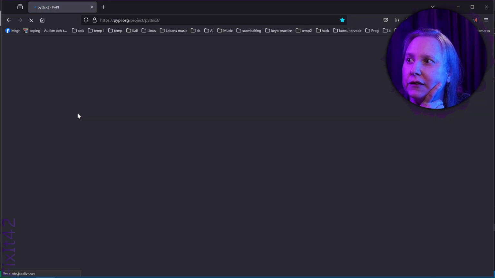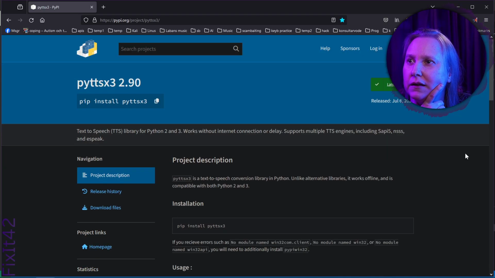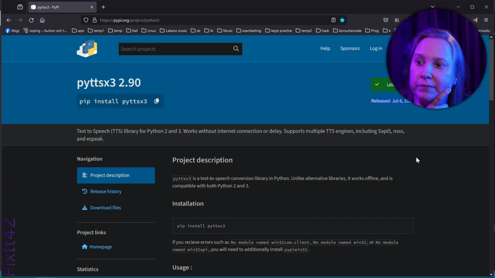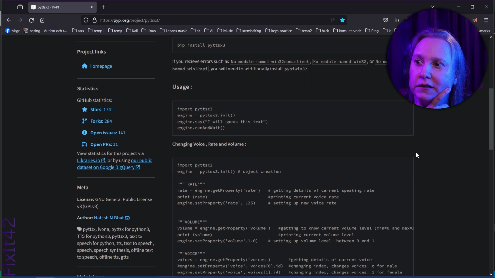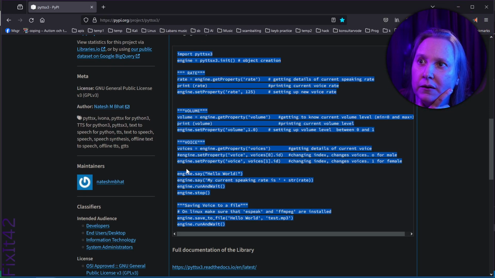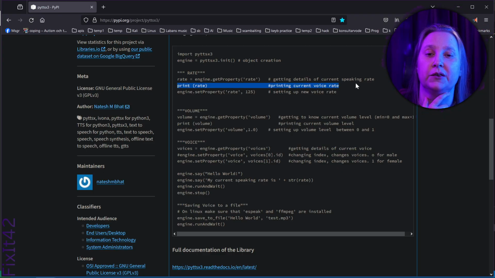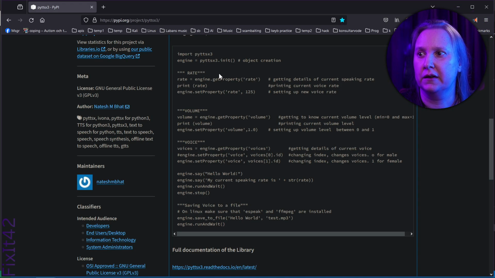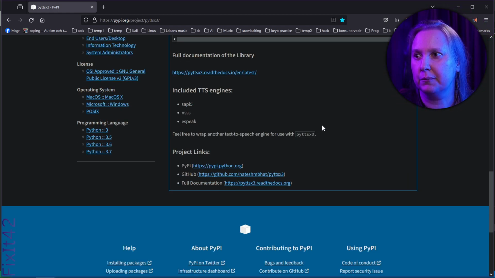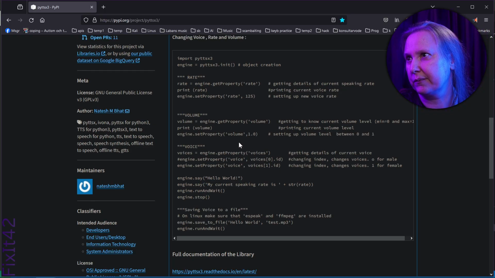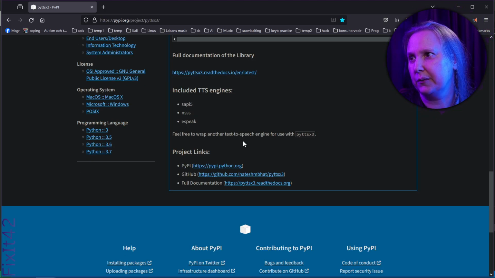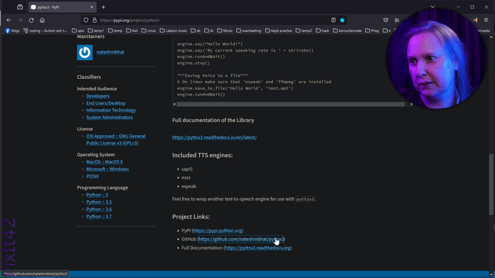So, if you look at this one, you'll see the date, more than 3 years. And this example works except for getting the rate. This always prints 200. Whatever you do, if you change it before, it doesn't matter. And when you go to the, let's see, I think the examples are Python 2 even. Yeah, it's this docs.